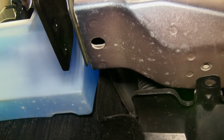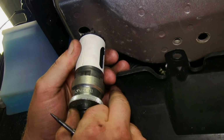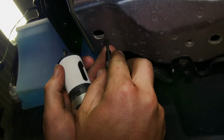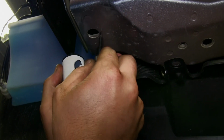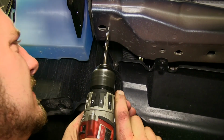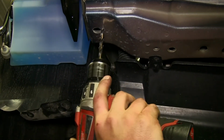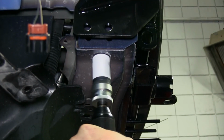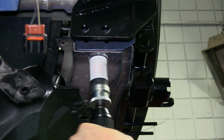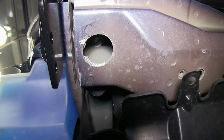We'll now move down here to the 2 bottom holes. Again, we'll need our handle nuts, but we'll first need to open up an access hole. Using an 1¼ inch hole saw, we'll open up this hole here on the core support by first drilling a pilot and then using our 1¼ inch hole saw to create the hole. This will allow us to get our handle nuts into position.